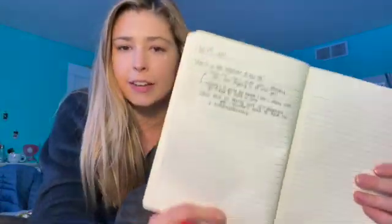Okay, so I wrote this down. This one didn't take up that much, but some of the other ones have taken up full pages. It just honestly depends on how much I feel like writing, how much I think I need to write. So as I said before, this is what is a non-negotiable in my life, and I feel comfortable sharing this, so I'll just write down basically what I have written down.